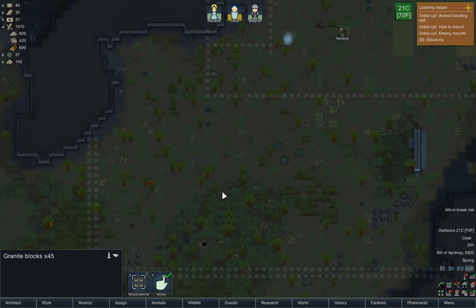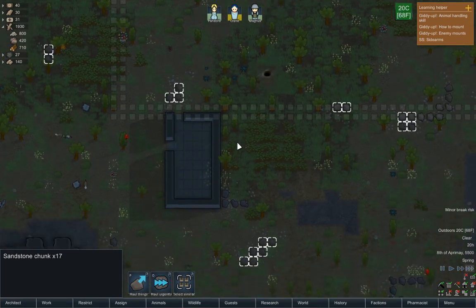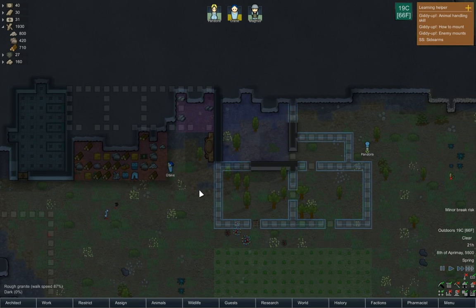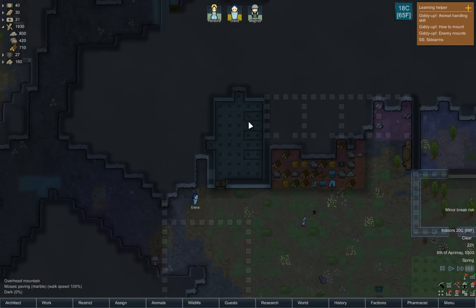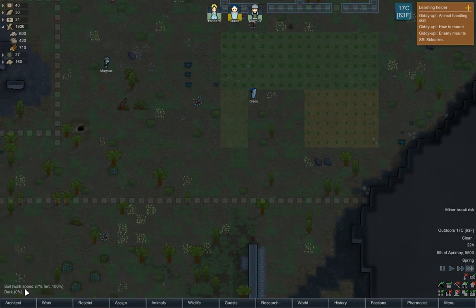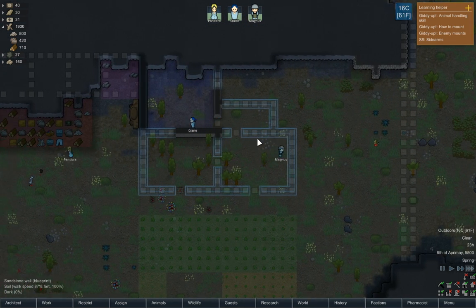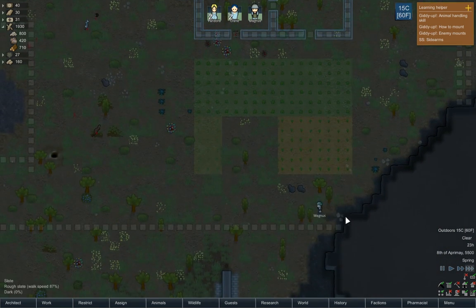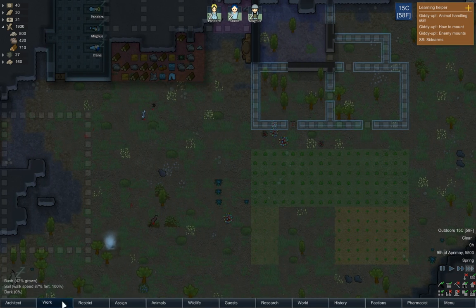Holy crap. Okay. We need some sandstone. Is this sandstone? Yeah. Can we just haul urgently? Although it's late, maybe you guys should go to sleep. What is Crane doing? What are they actually doing? That was very weird.